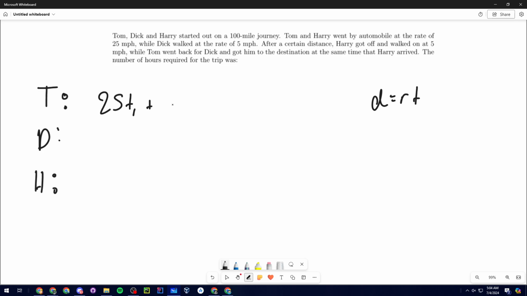Well, this guy, he walks, right? He's walking at, I don't know what time it is. I know it's not the same as time 1, so I'm just going to say time 2. And this is 1D, right? This is another distance. And together, it makes a total distance of 100 miles. All right, cool.